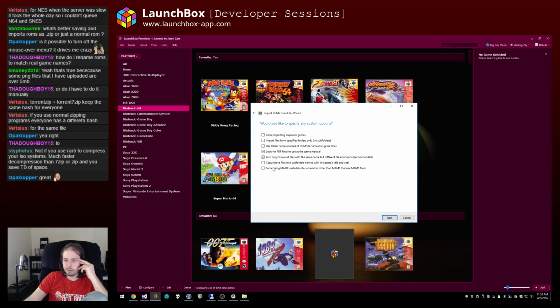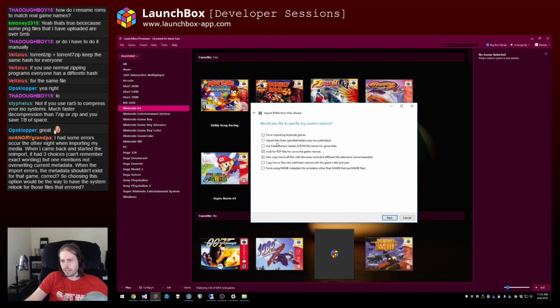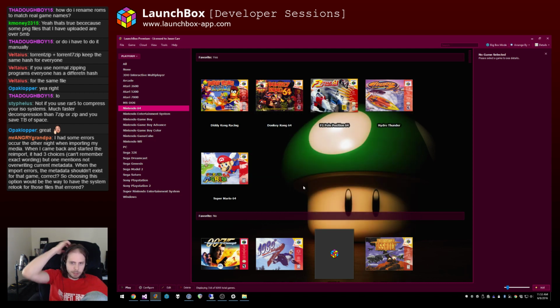So I guess it's not renaming. I think at one point we had an option to rename the files themselves upon the import, but I'm not sure that we still have that. We probably got rid of it. We do have this option right here. But you can move them. It's just not going to rename the files. Okay, so let's see what else we got here.